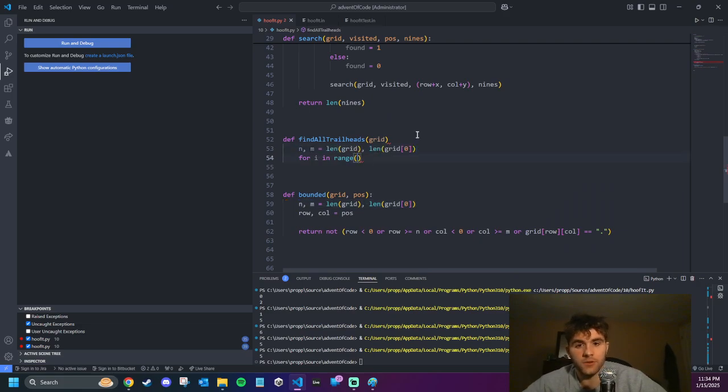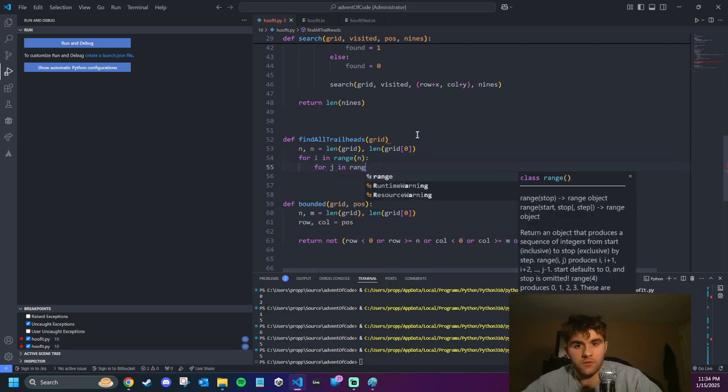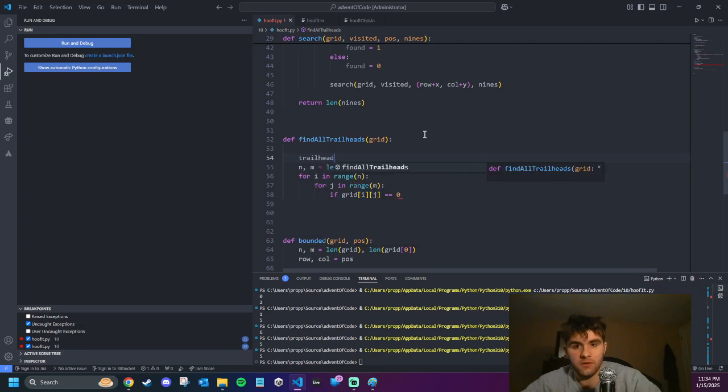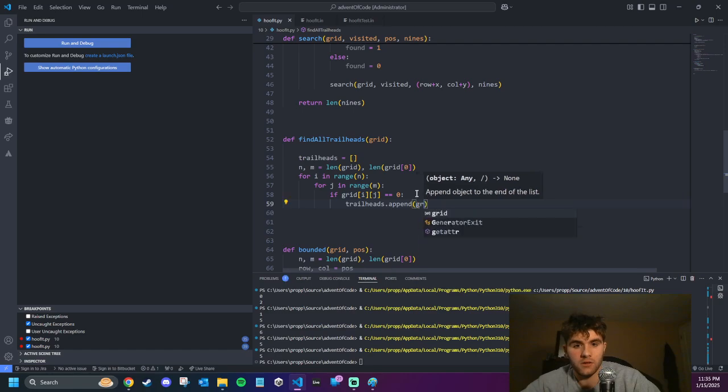It's just going to loop through it, and if grid of ij equals 0, then trailheads dot append grid of ij.